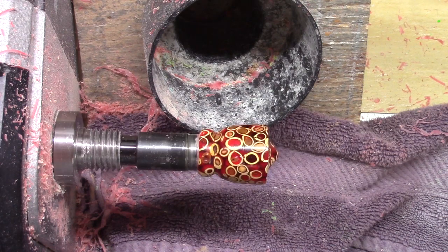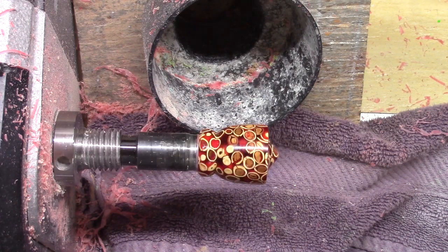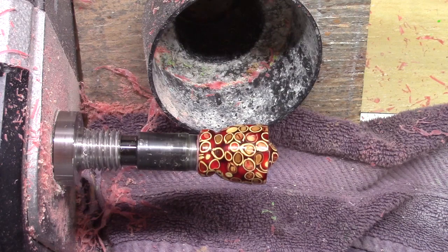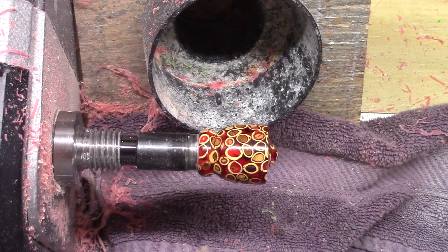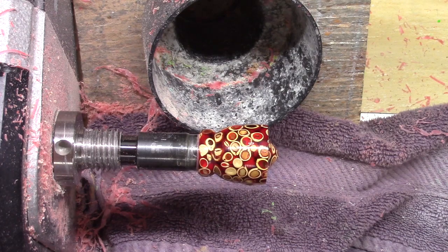What this does is it stops the sanding dust from getting in any of the cracks or crevices where I don't want it. And I don't want to discolor anything. I want to leave it just seeds. So after we've got that sealed, now we'll go to sanding.